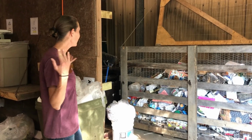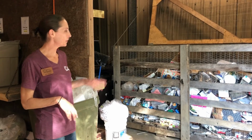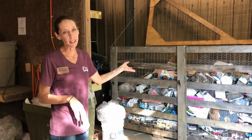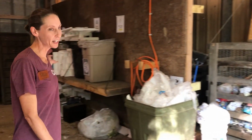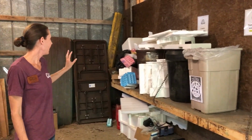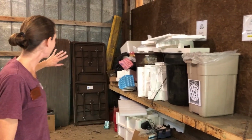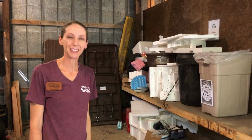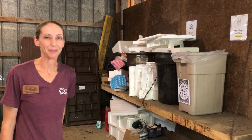This is our recycling, reusing waste area. And so here we have our single stream recycling collector where we put all the single stream recyclables. And we have an area for plastic bags and film, an area for e-waste, and an area for styrofoam, along with putting anything that we think Habitat for Humanity might like to use against the back wall. So lots of areas for separating out our waste stream and avoiding the landfill.